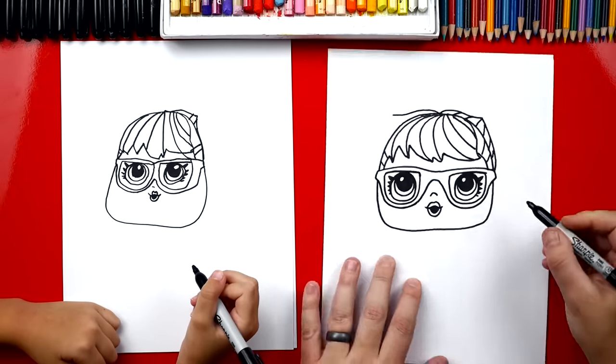And I'm going to show our art friends another way to draw them. Okay. Perfect. I love it, Hadley. You did such a great job. Okay, now I'm going to draw, watch this, a little curve that curves in and then back out for little chubby legs, little baby legs, and a curve that curves in and back out.